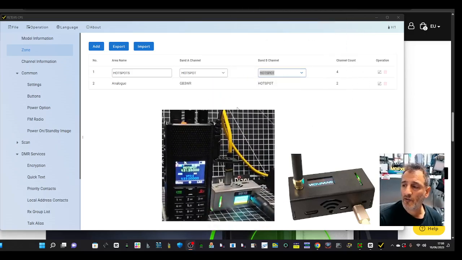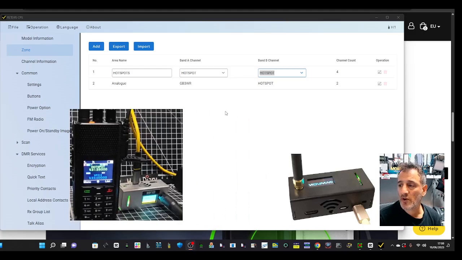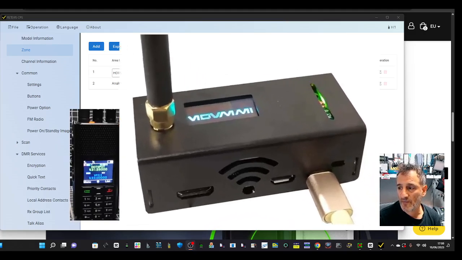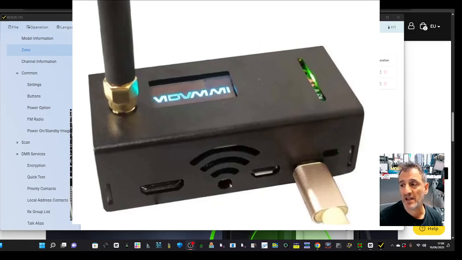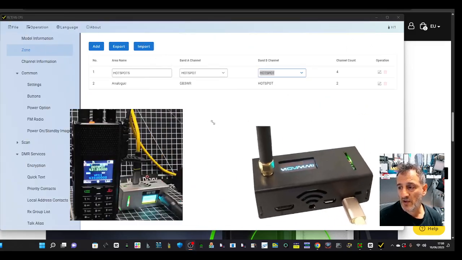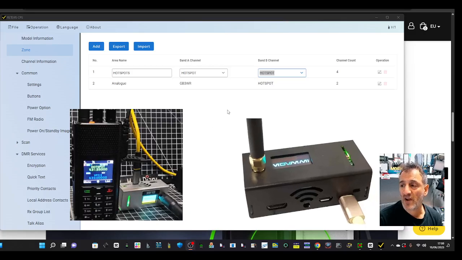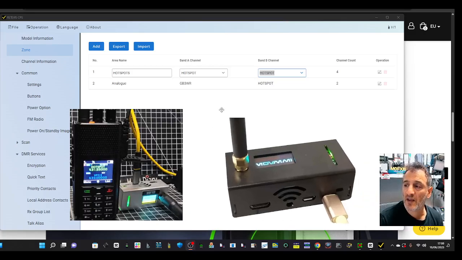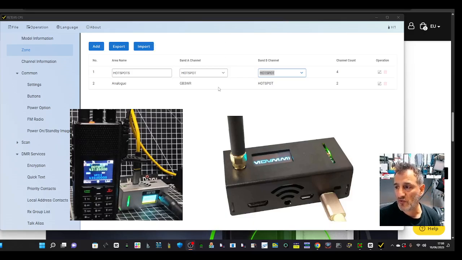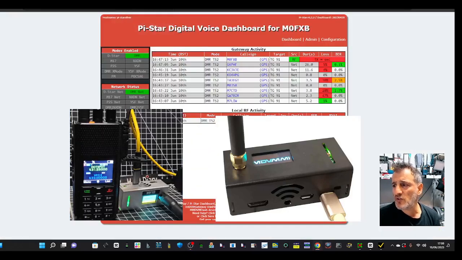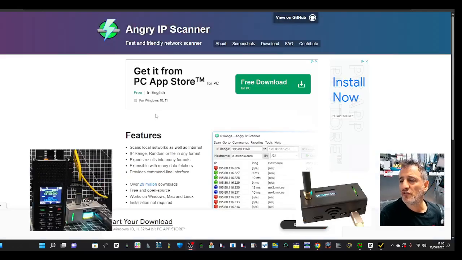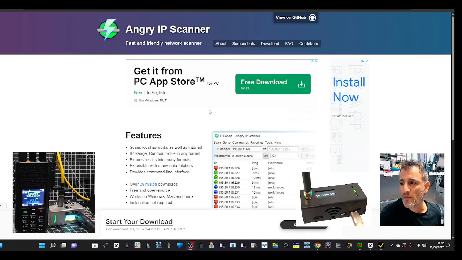The way a hotspot works is that it's controlled by software called Pi-Star, which was written by a ham, Andy Taylor. So let's have a look. It works in a browser, so you don't have to download anything to use it, but you do need to know the IP address of it. I've got mine here. You can use a thing like Angry IP to search your Wi-Fi or your Ethernet to find the Pi-Star. There are other search tools, but I always like this one because I remember the name.